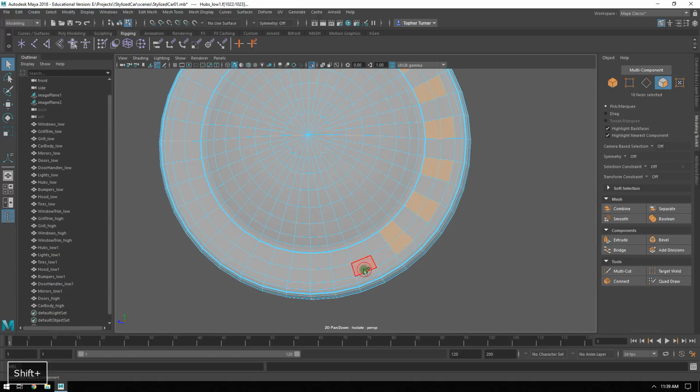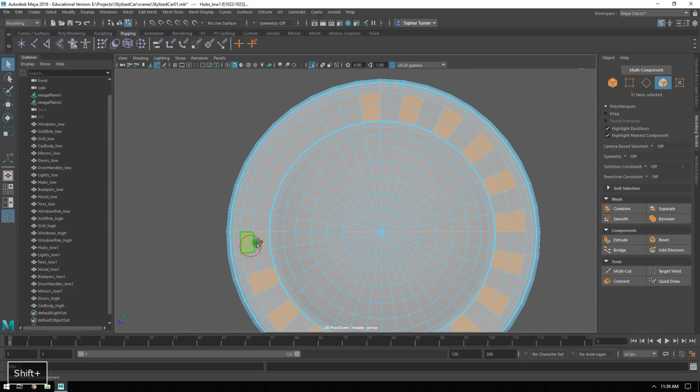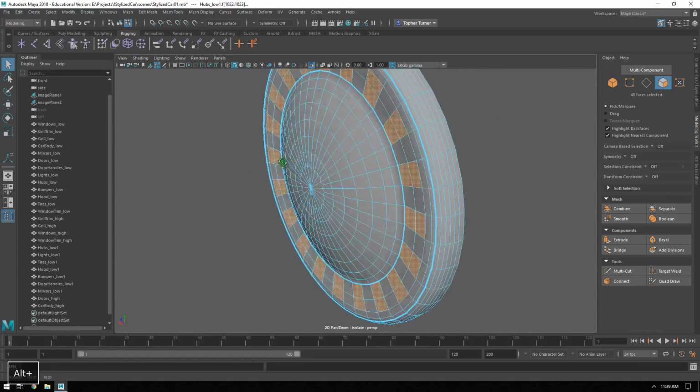These new faces, I can select an inset, give me a little bevel, just to create a little extra detail here that's not present.